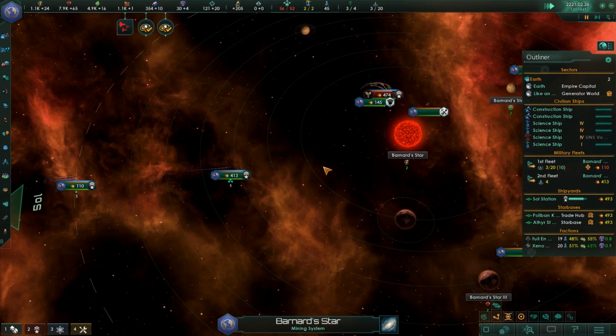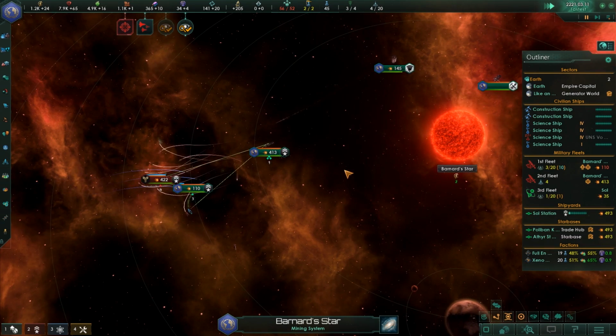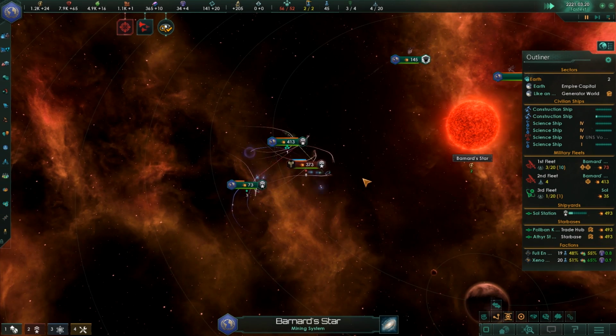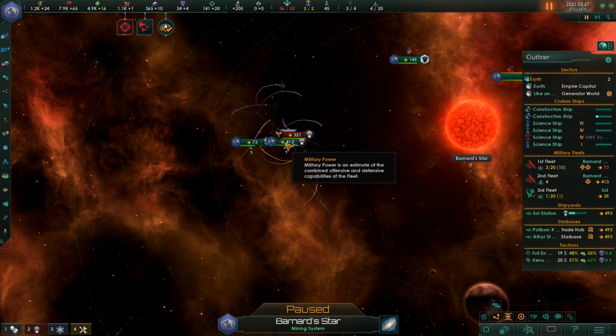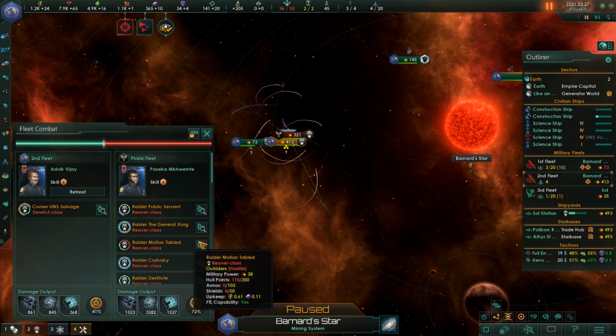System survey complete. Alright, the cruiser is about to engage. Nice on time because it will not cause any problems with our station, which will also join the fight. Let's quickly pause and take a look at this menu over here, the fleet combat menu.